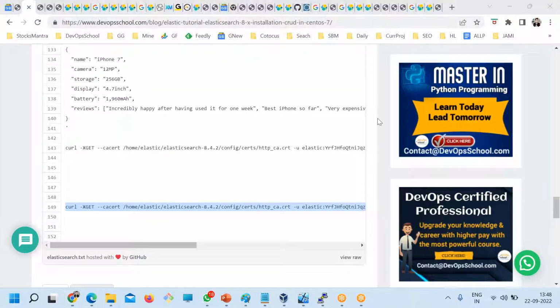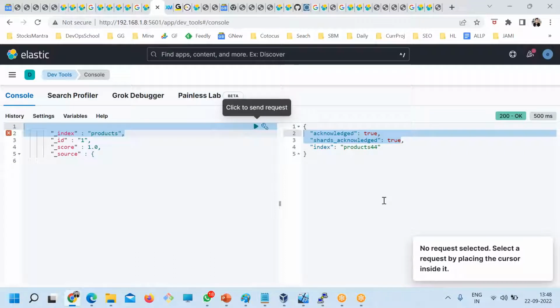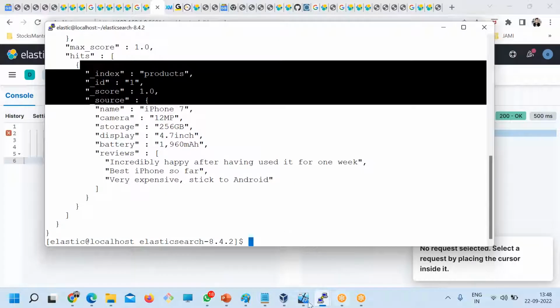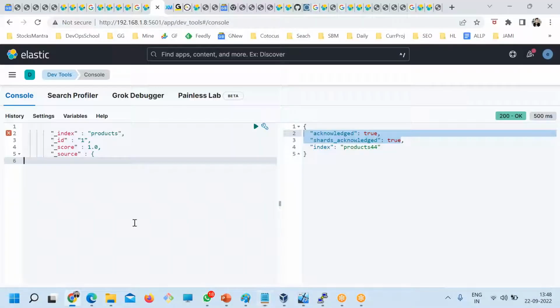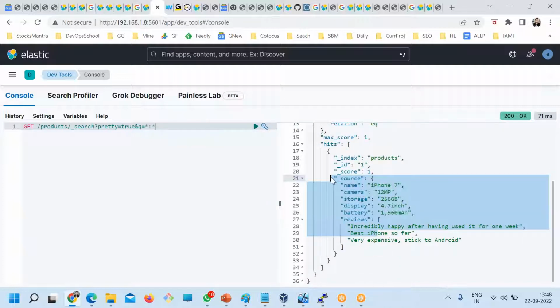The same command, if you run it here also, and here there's a copy paste mistake that has happened. Run, and here is the document which you can see, in a special format.